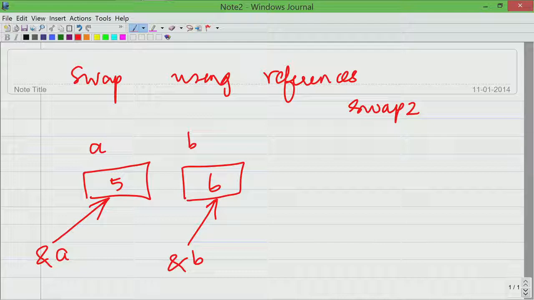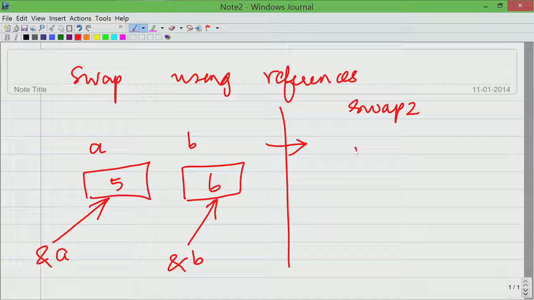So, the address of a and address of b I can always get. What I am going to do is, I am going to pass that to the function. The function is going to take 2 pointers now, and what it is going to do is as follows, right. So, let us say I have these 2 pointers.